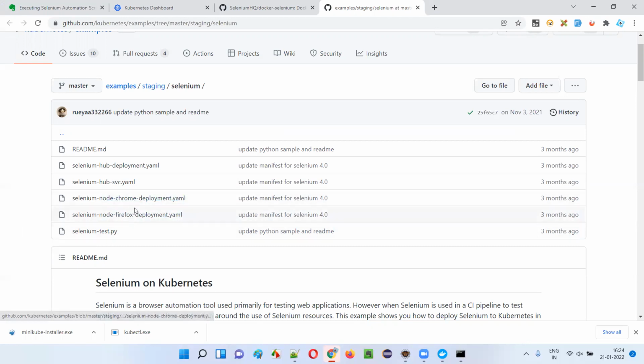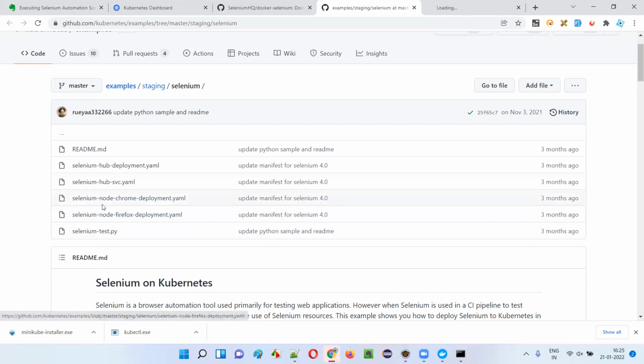So instead of creating multiple grid nodes, I will create only one node as a sample, because the purpose of this session is to simply show you how to run Selenium automation scripts on Kubernetes. So I'll take only one node, guys. If you have a very good configuration than mine, you can create multiple grid nodes and run your scripts on Selenium Grid. You can try all the different ways, parallel execution, everything. But for this session, I'm only taking one grid node because my machine is not supported for a bigger Selenium Grid setup on Kubernetes on my local machine. So fine, anyhow, I'll go with this one, guys.